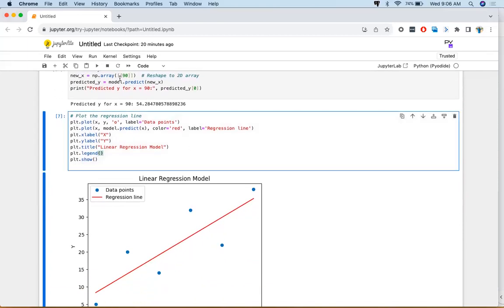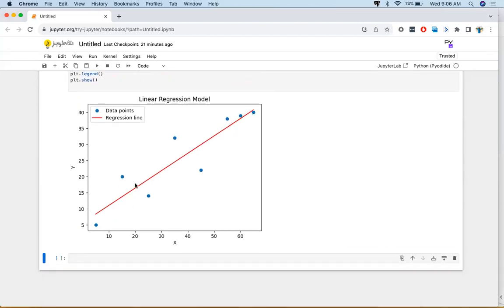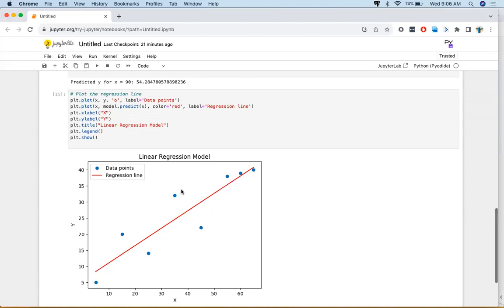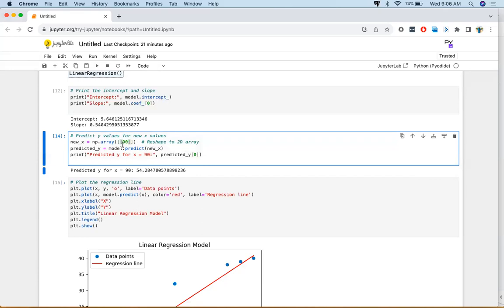Then you try to plot it, and this is how you see the best fit line. This part is for visualization, but what we were basically using is this part: given a new value of the independent variable, what would be the value of the dependent variable? This is, in very, very simple terms, how in real life you're going to use linear models.